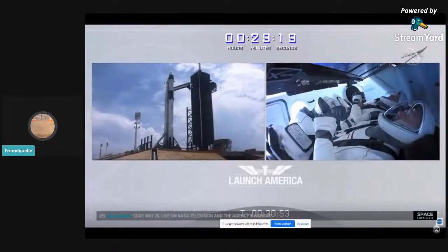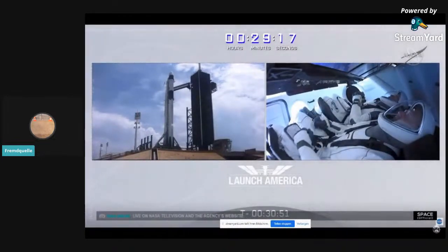Now currently the first stage fuel tank is about 10% full. The first stage, as a reminder, as you look on the left side of your screens, is the long white cylinder at the bottom, topped off by the black cylinder. So over 2/3 of the rocket is that first stage. So the fuel tank is getting loaded. We're also loading the liquid oxygen into the first stage.